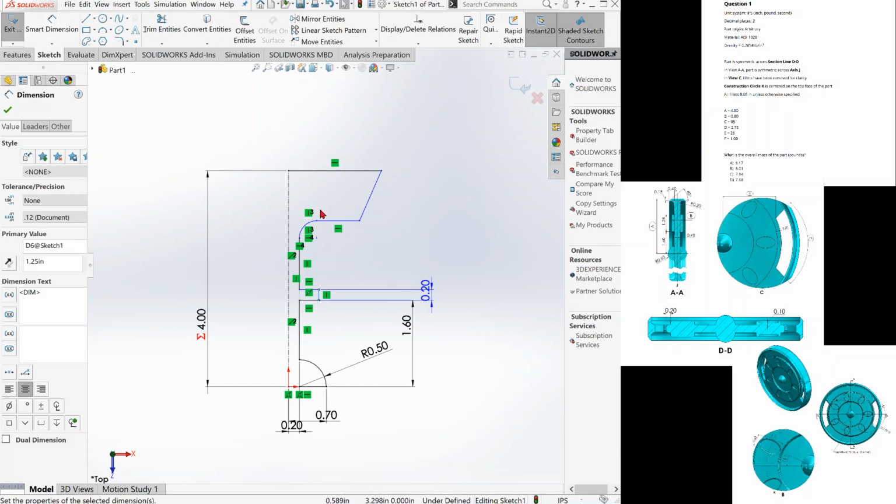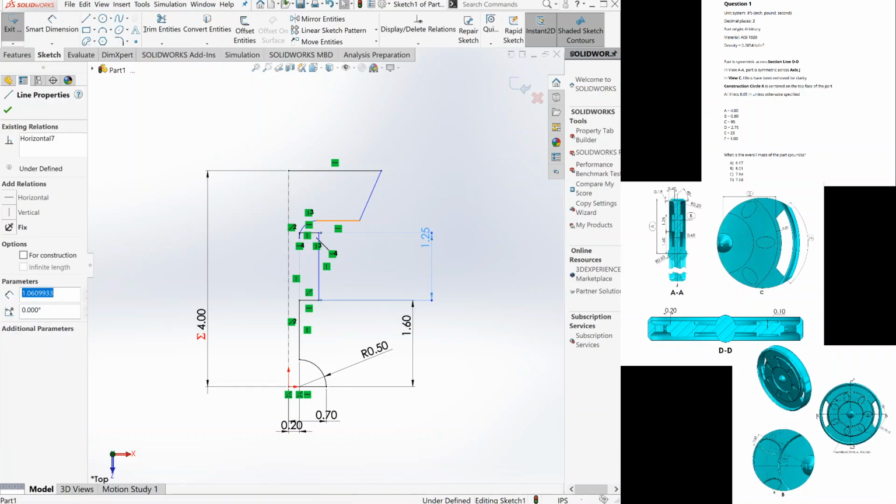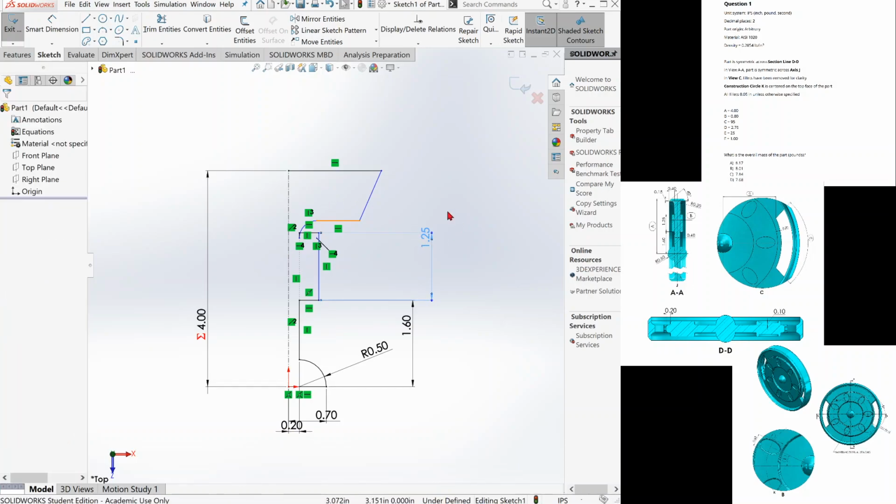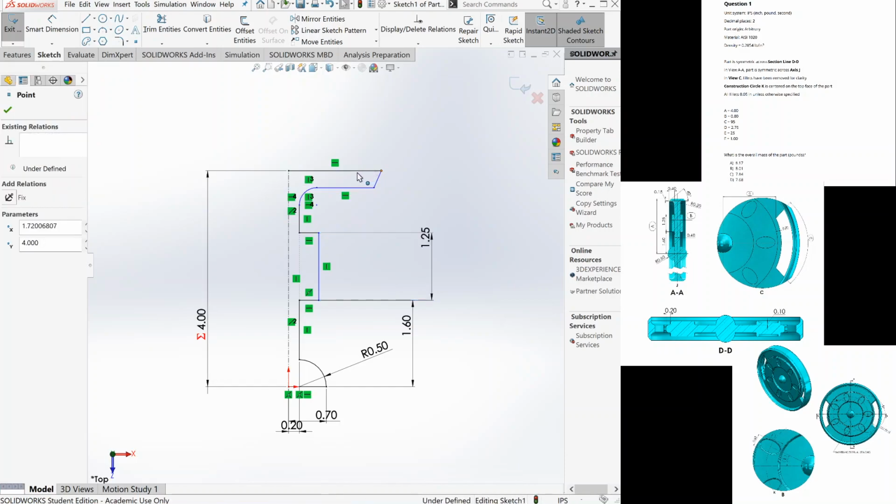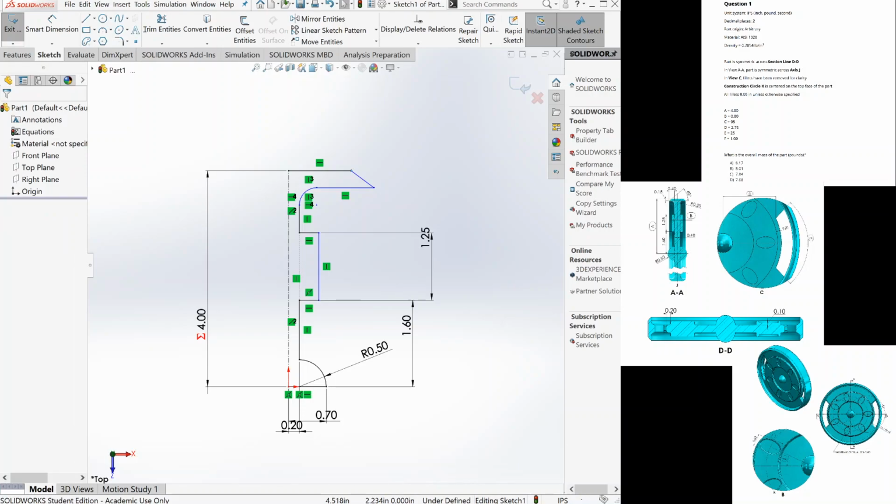Okay, so if your design starts looking a little bit out of whack, get out of Smart Dimension and literally click and drag your design up so you're able to actually see the basic formation of your design. Okay, then go back into Smart Dimension and we continue.